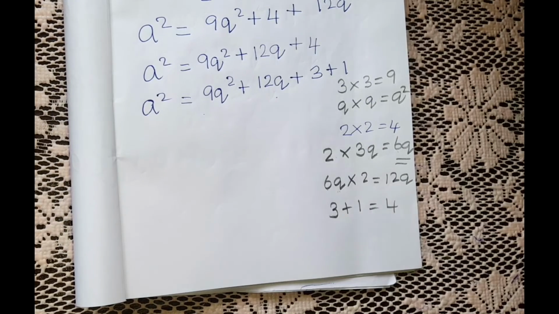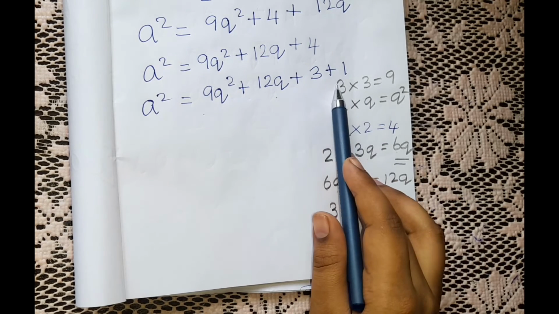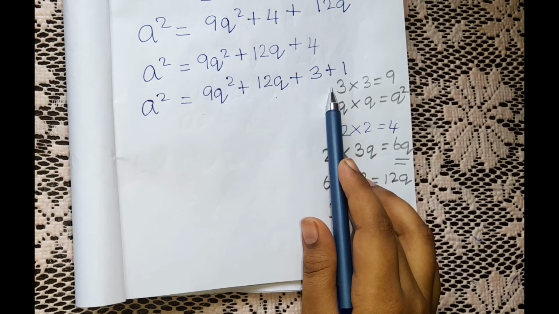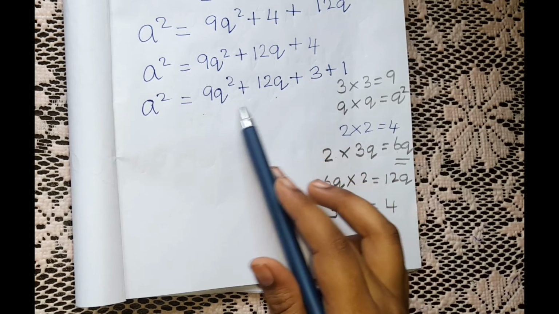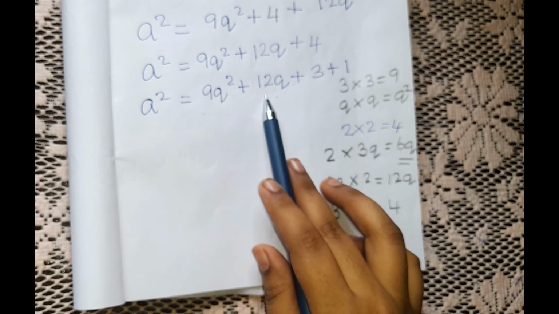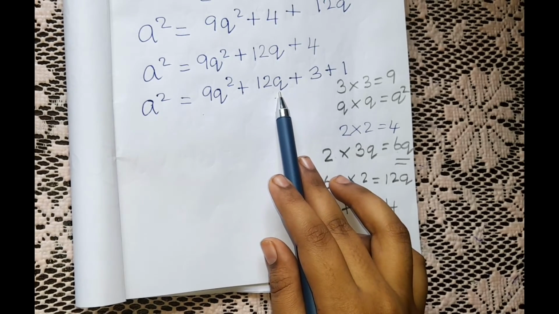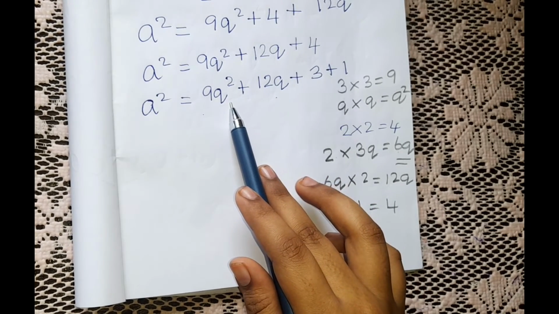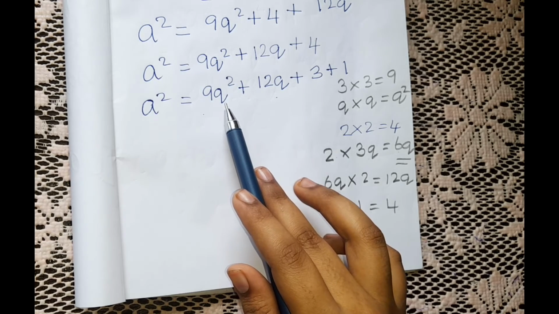So here you guys might have a doubt. The doubt is, we wrote 3 plus 1. Why did we write 3 plus 1 instead of writing 4? That's because after doing this, we split the numbers. In the previous step also, we did split the numbers. For splitting that, we find a table.